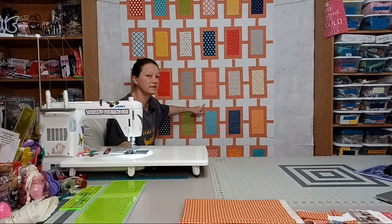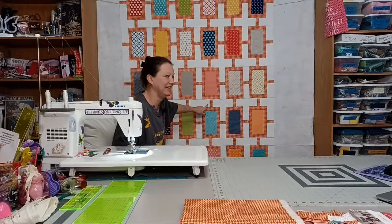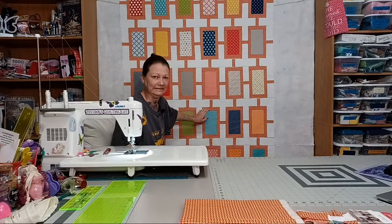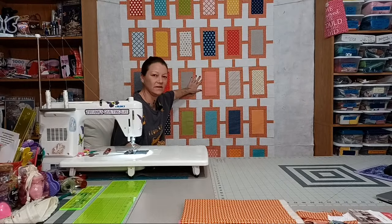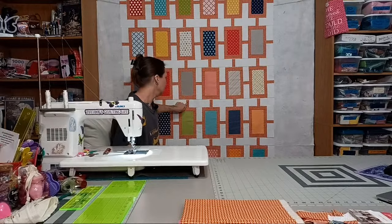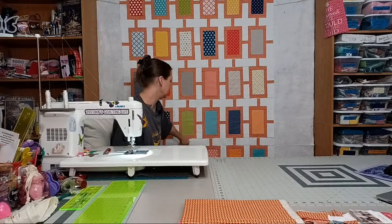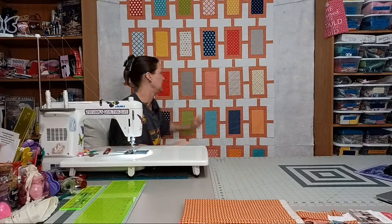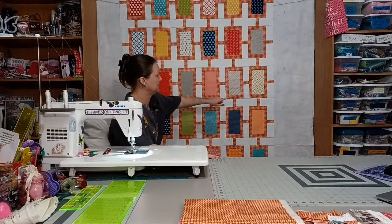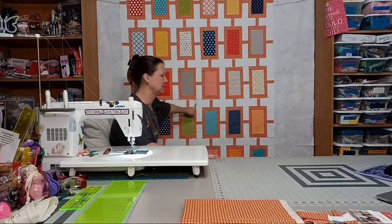So when I sew these together, we're going to pin to make sure. I know, right? Tiffany, pinning. But we need to make sure that these stay in the center of the unit right here. Just laying it here on the wall, they don't lay in the center. And my specific quarter inch seam also has them sticking out on the end on some of them, like the sashing strip was too long.